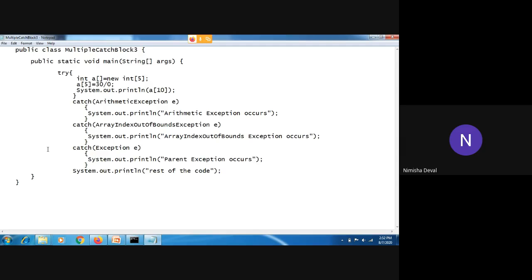Okay, just 1 minute. I will call the roll number. Roll number 55. We have seen the 2 examples. Only I have combined these 2 examples in the same program. Okay, now tell me the answer, which exception will occur after running this program. Roll number 55. Yes, roll number 55, are you present in the class?